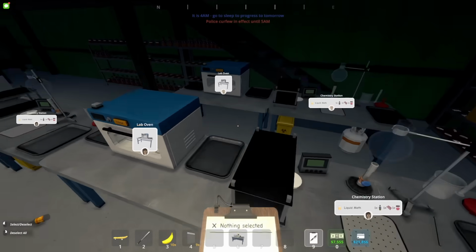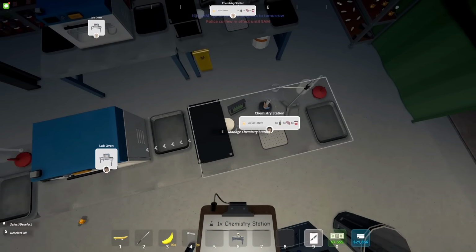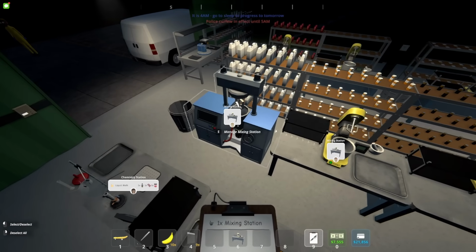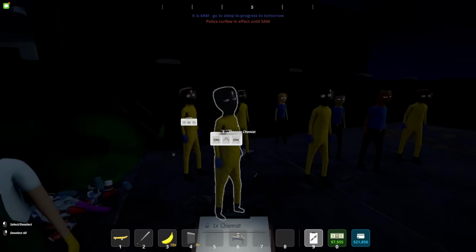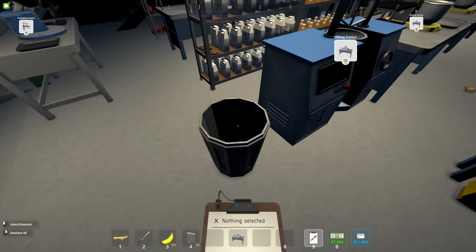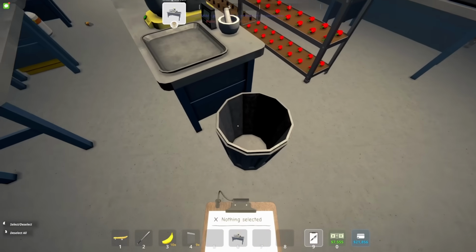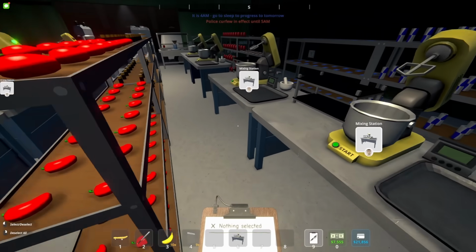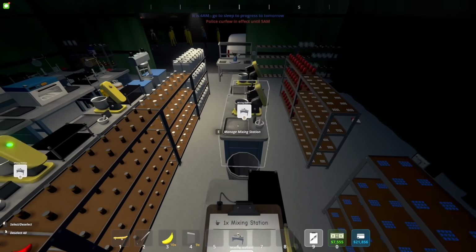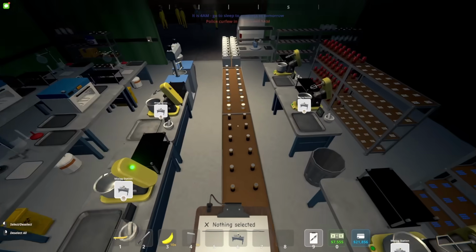It doesn't really matter the order that you assign them to the ovens and chemistry stations, because ultimately, as long as the chemistry stations are routed to the ovens and the ovens are routed to the mixing station, it will all be the same. And if you want to have a cleaner for this setup, you can just assign them 3 trash cans, and the trash cans are going to be right here in front of this mixing station, down here at the end of that first line. Then we're going to have a break in the line and have one right here, and that will make it to where they can cover all of the trash that's going to be made during the assembly process.